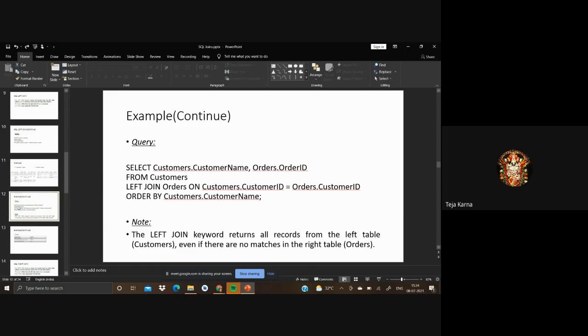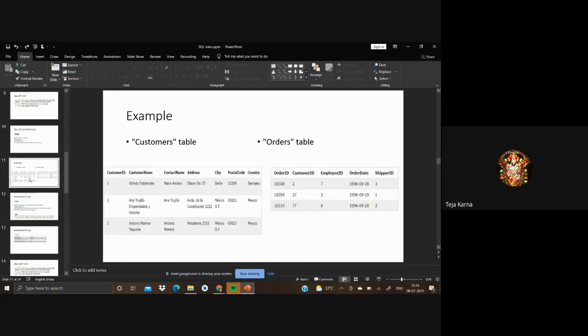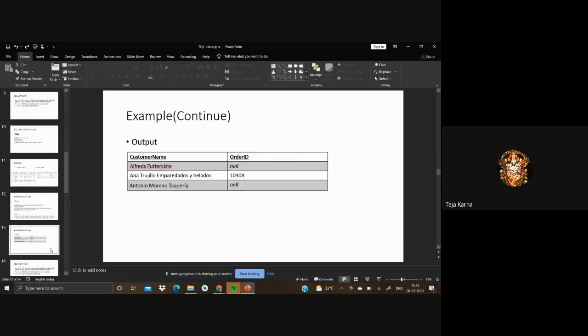Apart from that, the next thing is orders.order ID. The matching one is only one order, so we get order ID 10308, and for the remaining two, Alfred and Antonio, you get a null value. That's what we got as output.